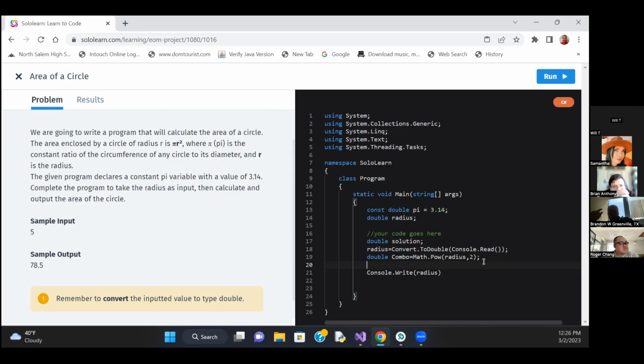Or actually, you already made a double for solution. So just do solution equals, and then pi times combo. The combo you made with a capital C.